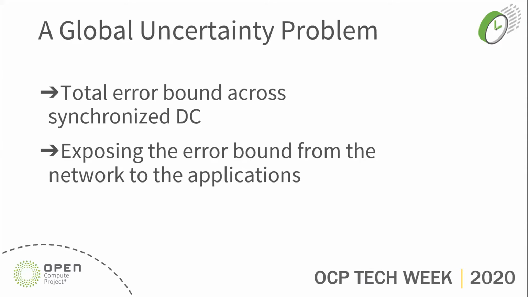The network architect, the infrastructure owner should know at any time what is the total error bound in the system. What is the most distant node in the system? What are the nodes that are not synchronized at the moment? What is the maximum error bound? The idea is, first of all, to know it, and then to maintain problems and to mitigate issues. And then we also believe, as I believe Georgie will present, that it is beneficial for applications to use this parameter.